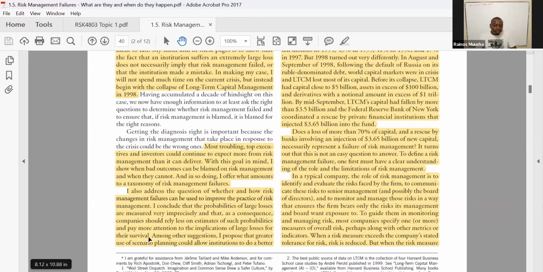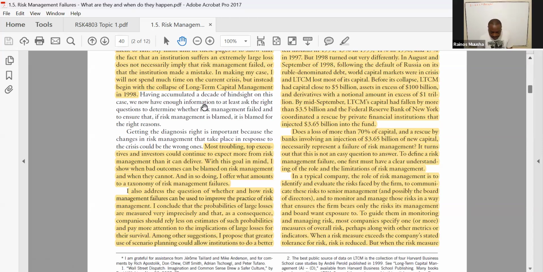But you must focus on saying, if there's a 1% probability that the large loss might happen, what if that 1% happened tomorrow, or after 1 year, or after 5 years, or after 10 years? What are the implications to us as a business? And how is that large loss going to affect the going concern of us as a business when that large loss happens? So that's what the author is saying we should focus on as part of the risk management activities.